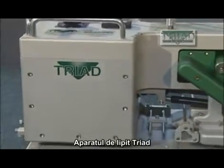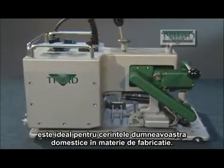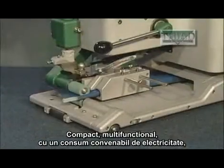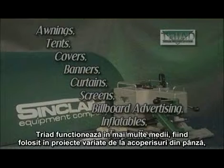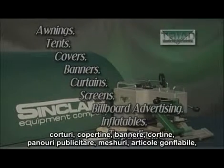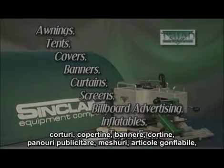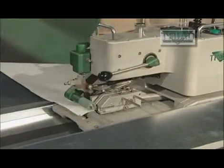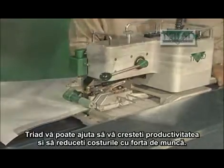The Triad wedge welding system is ideal for your in-house fabrication needs. Compact, multi-purpose, and with a convenient power supply, the Triad can work in a variety of environments on projects ranging from awnings, tents, covers, banners, curtains, screens, billboard advertising, inflatables, tarpaulins, and much more. The Triad can increase your fabricating productivity and reduce your labor costs.